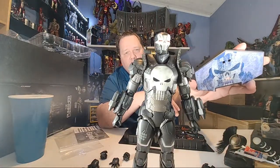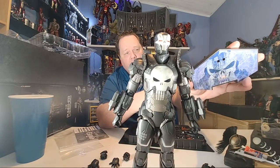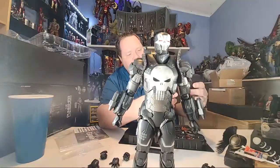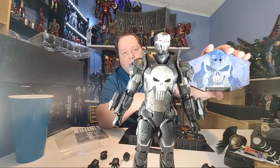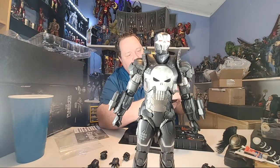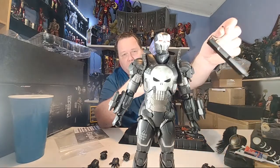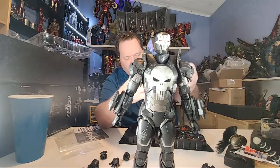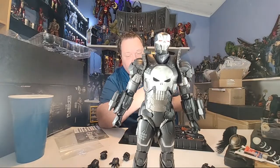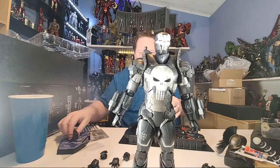I'm not sure whether or not I'll be posing him on this or just have him standing on his own in that regards. So I might just put this behind him as such. But if you were to try to put him into any type of interesting pose, this is going to be almost an impossibility with the weight of this figure. I can guarantee you.